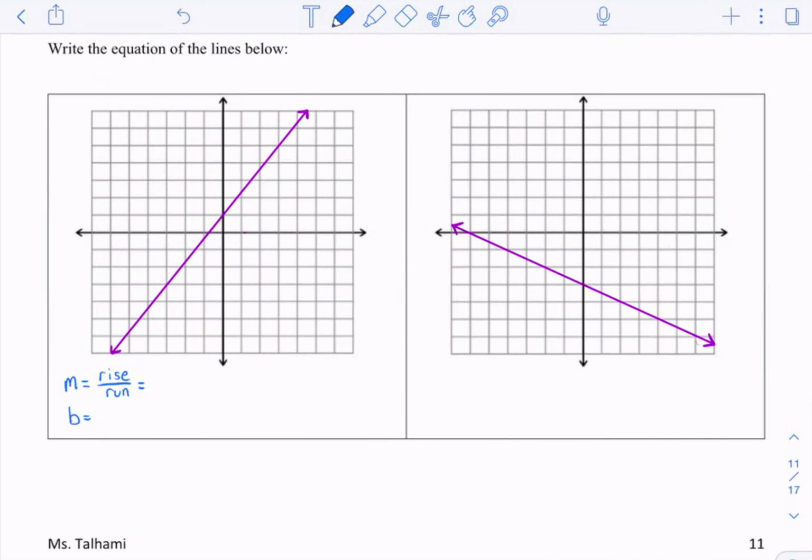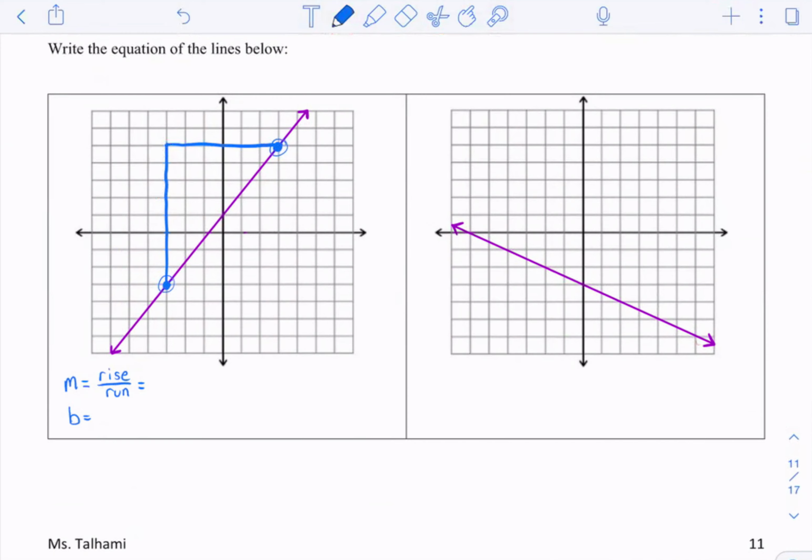So we're going to look at that purple line and find a point that's right in the middle of 4 boxes. Mrs. Talhami picked that little blue point. Now let's travel up that line and find another point that's right in the middle of 4 boxes. Remember, when you rise, you're going up like a hot air balloon. And we never count where we are, we count the first hop. So we hopped up 1, 2, 3, 4, 5, 6, 7, 8.